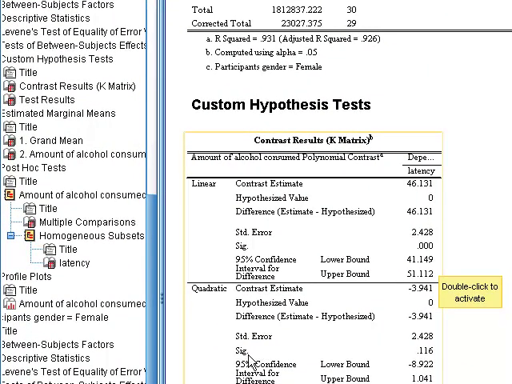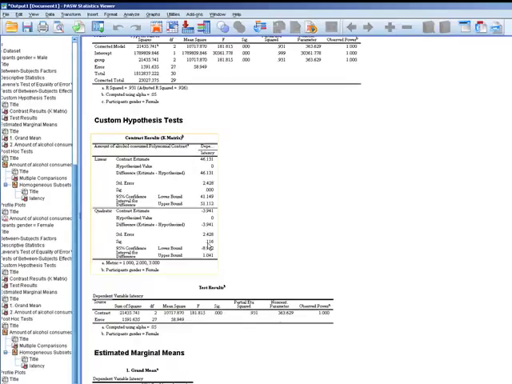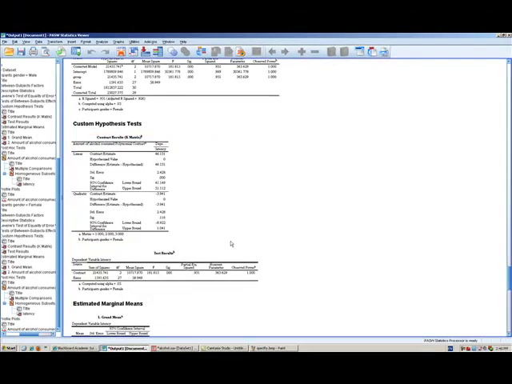The quadratic, we've got 3 points, and what this is telling us, because it's not significant, is that the line described is a straight line, not a curved line. So this is telling us that the amount of performance impairment associated with alcohol is a linear relationship. There's a direct linear relationship between the amount you drink and how slow you are to respond, at least for this data set.